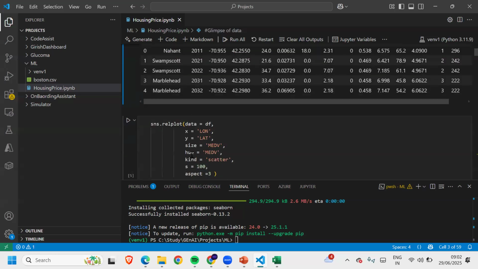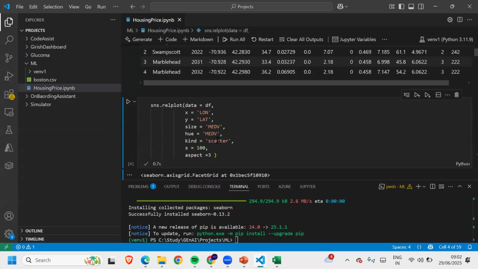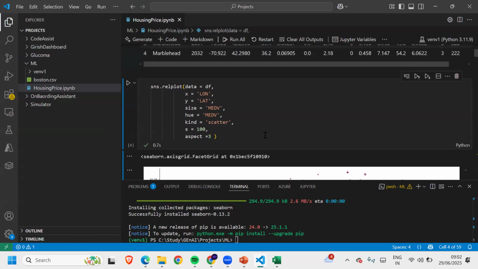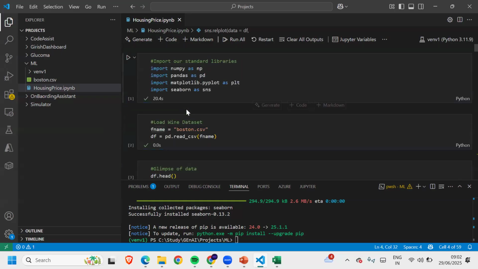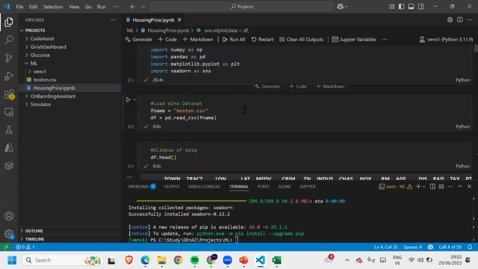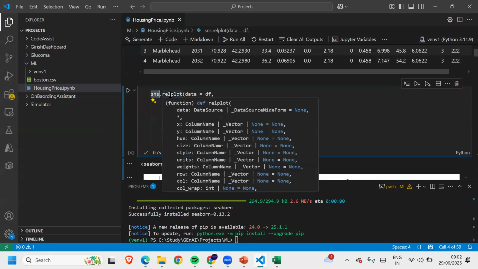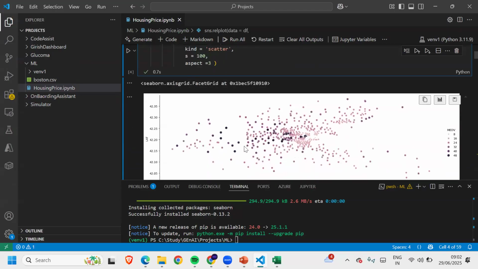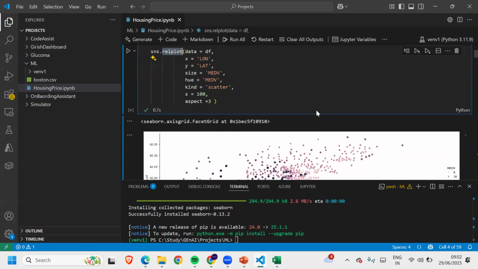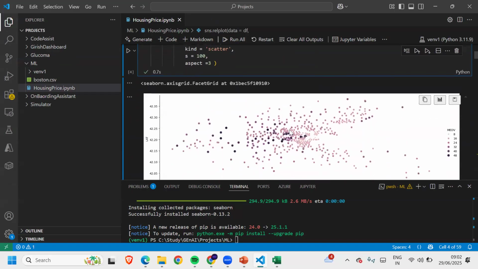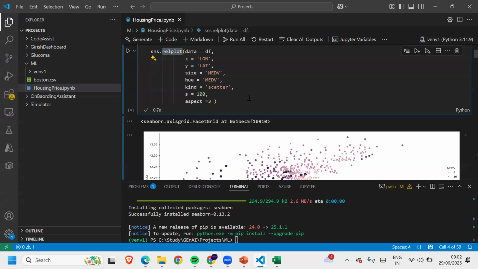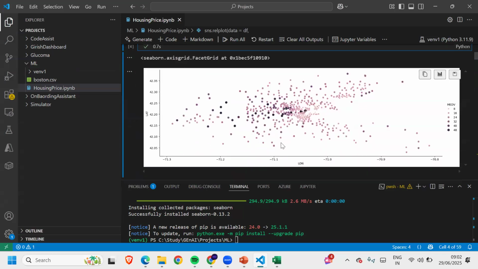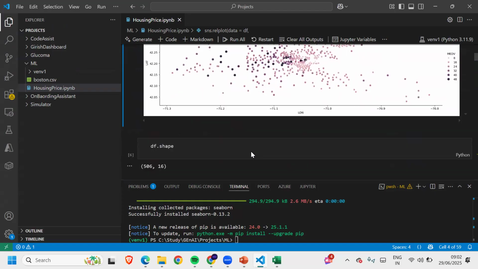And then if I need to draw some plot, I will use Seaborn. I have imported Seaborn as sns. So I do sns dot relplot, I think rel means relational, and then I have defined what my x is, what my y is, what my size and hue are. There are different parameters. This is just to show you these Python libraries are very rich, and you can analyze your data by drawing it through different plots. So I just created this plot.